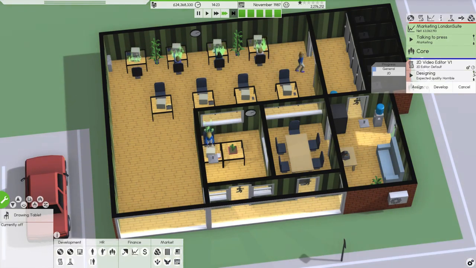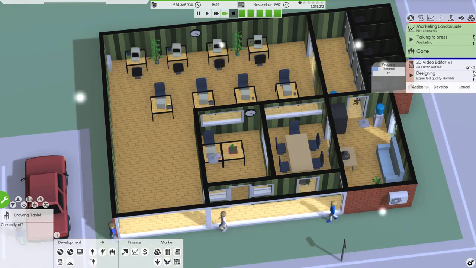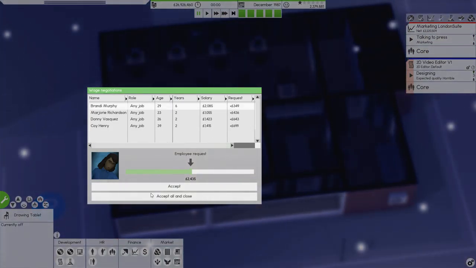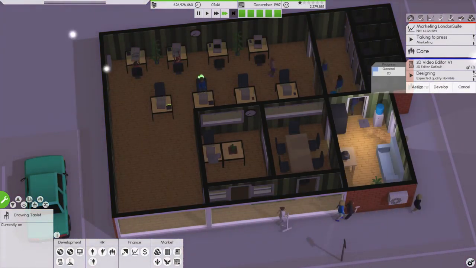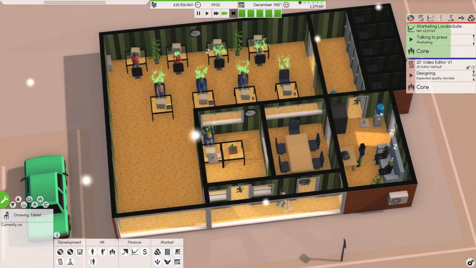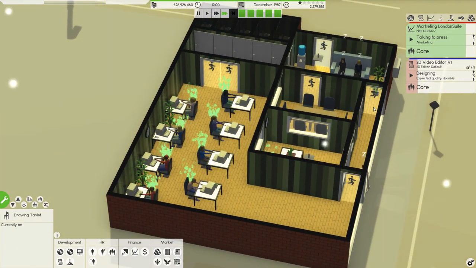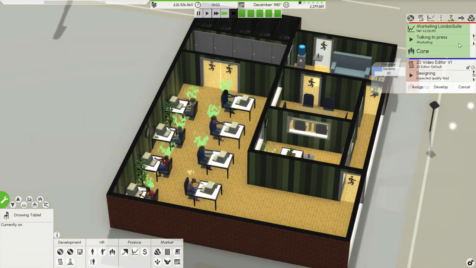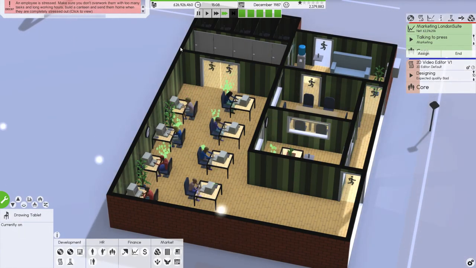So at the moment, we've got our old team. Turn that priority up to 10, you may as well. Accept all and close. Yeah, cool. Go for it. We're still making a lot of money, not as much though. We only made 2 million, or about 3 million actually. Oh, so we've got our whole new team in here, beavering away at our 2D editor, though our specialisation is in 3D. I think we've got to keep a good eye on how much we're making. Oh, hello, hello.